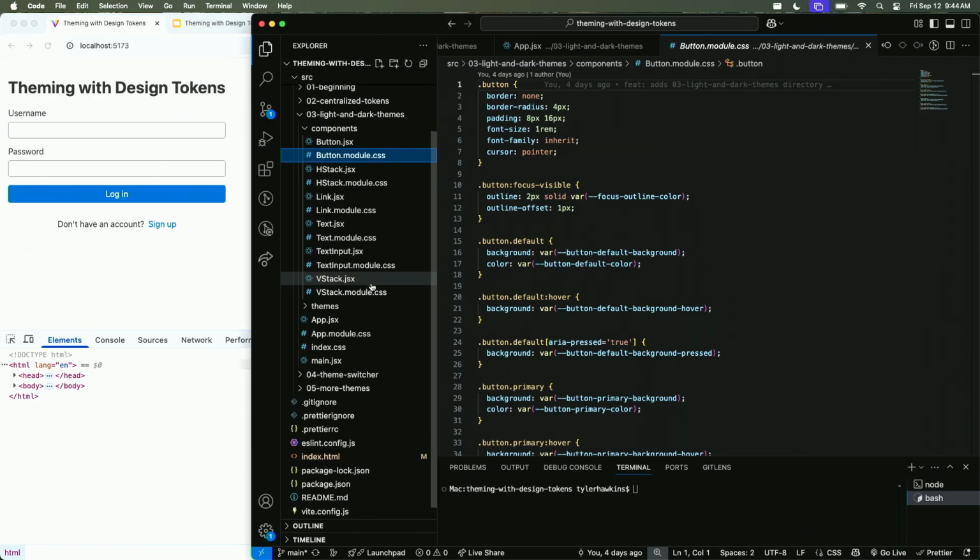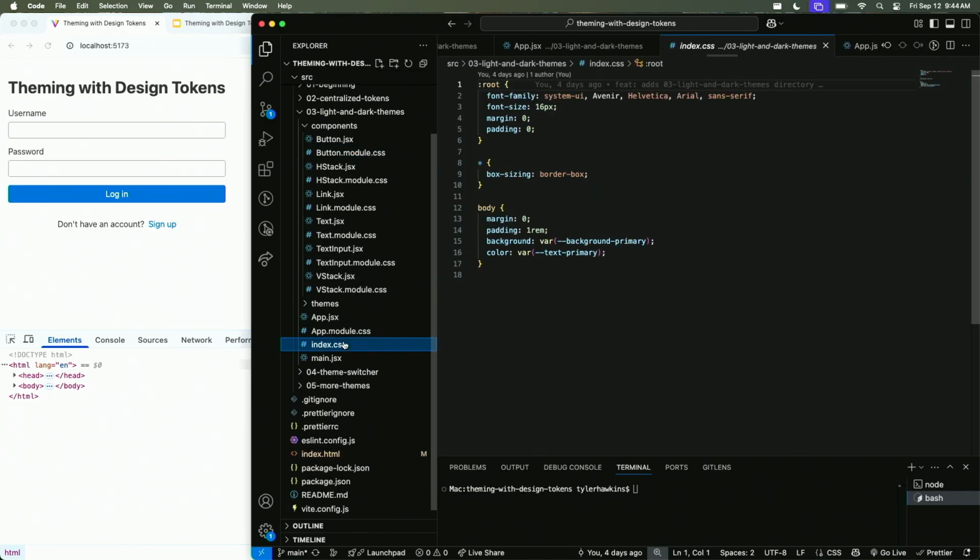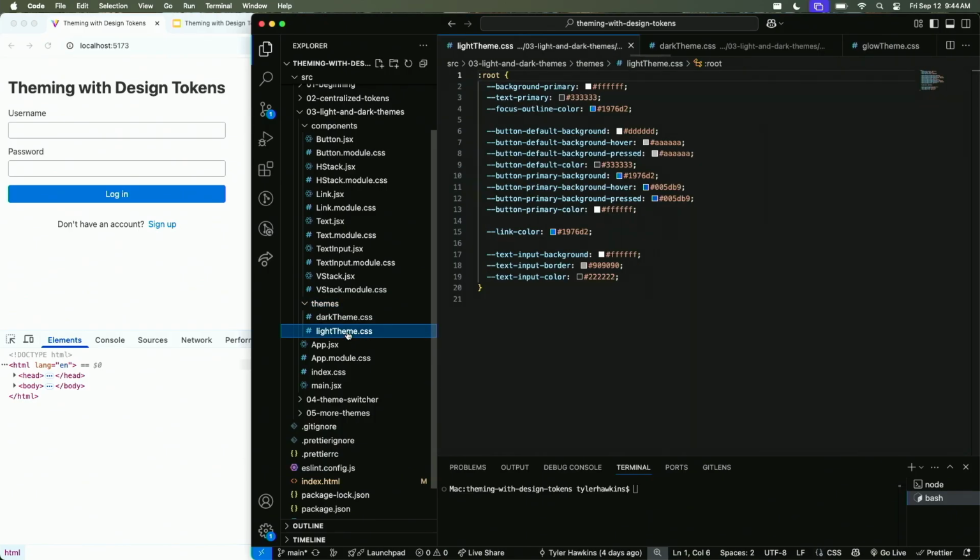But where we've defined our CSS variables has changed, right? It's no longer just in this index.css file right here. So now instead what we've done, we've created this themes directory, and we now have a light theme.